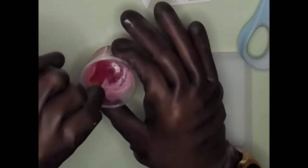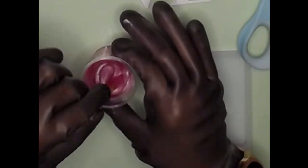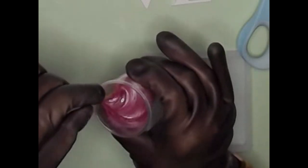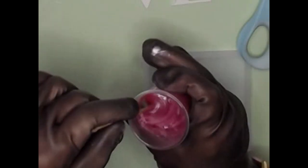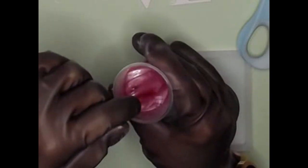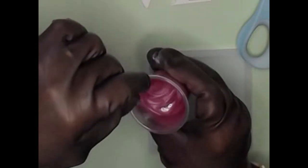So a little bit does tend to go a long way with this stuff. And I'll tell you, I use glitter in some things. Glitter is nice, but I like the shimmer of the mica powders a lot better than I like glitter normally.